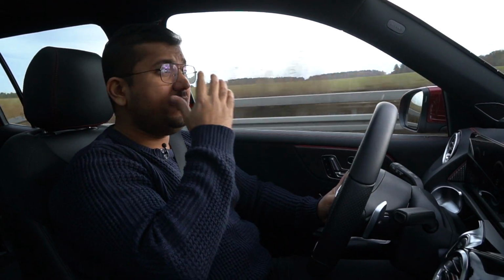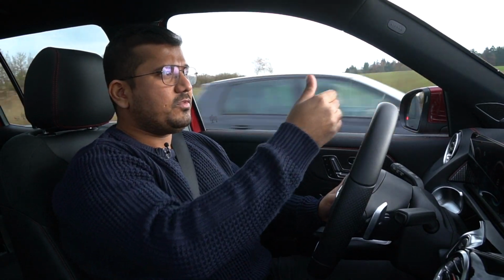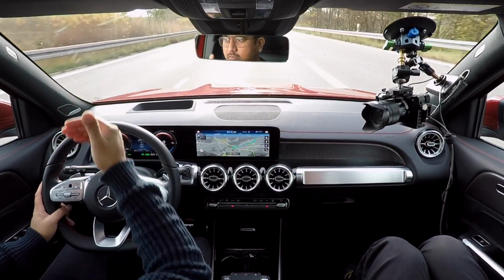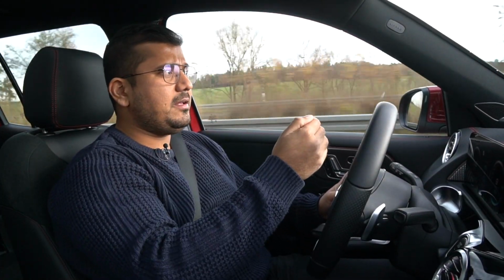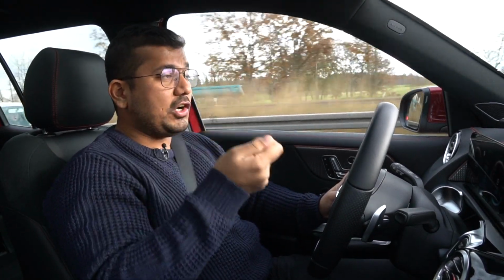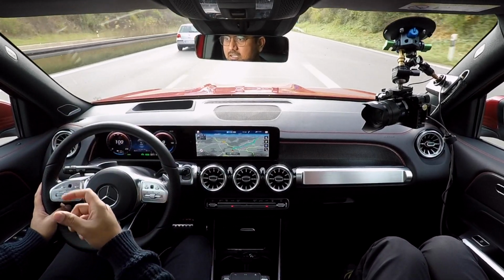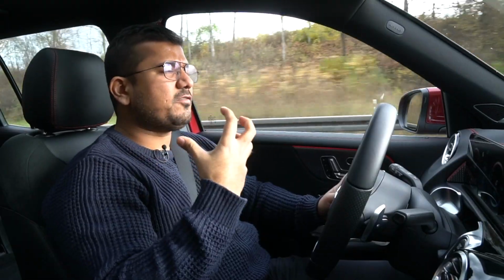If I have to climb a hill, then it will manage how much battery is necessary to make that climb. So maybe it will limit some of the air conditioning functions or some of the speed or the acceleration right now to save enough battery to reach that mountain and climb it effectively. If I do have to make charging stops on the way, it will also determine which is the best charging spot, which has the most available chargers, and also how long I need to charge. Maybe I don't need to stand there and wait for the whole 100%. Maybe just to make it to my destination, I need 20% here and maybe 20% there. And so it calculates so many different things.